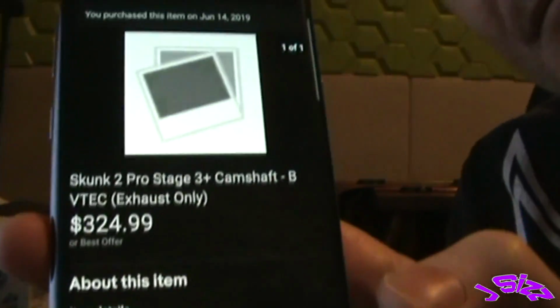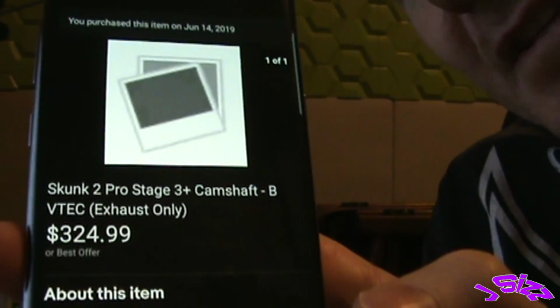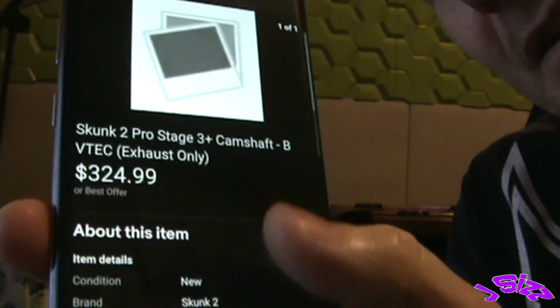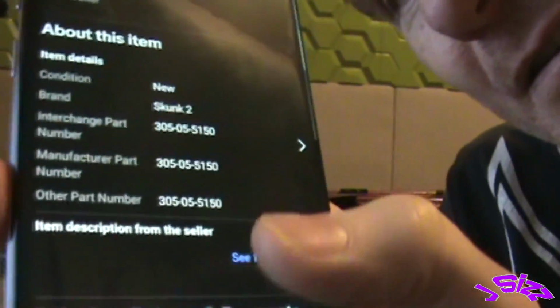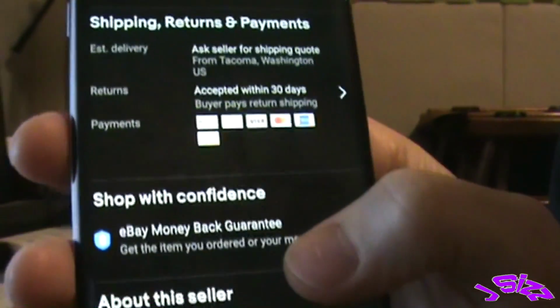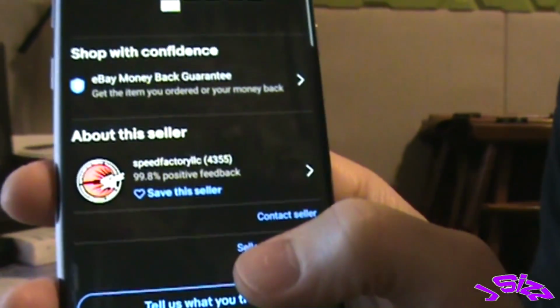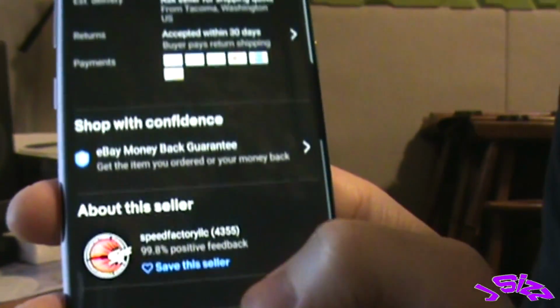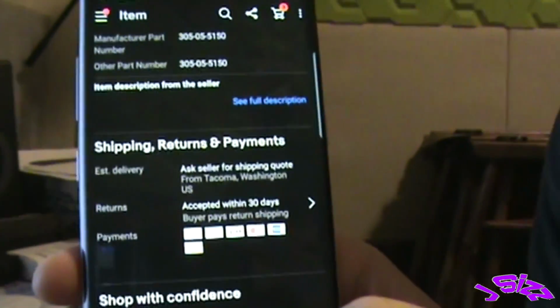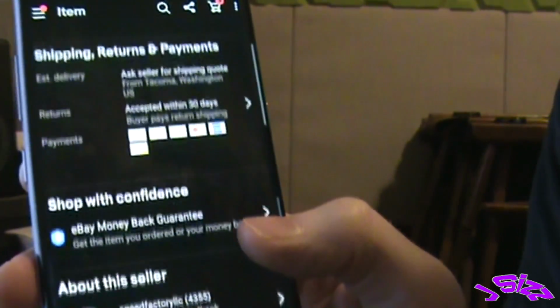He was telling me that the listing said that it was used. Speedfactory's listing on eBay right here: Skunk2 Pro Stage 3 Cam Shaft VTEC exhaust only, $325. Let's see right there, seller Speedfactory. You can even see the address, Tacoma, Washington. Yep, that's where they're from.